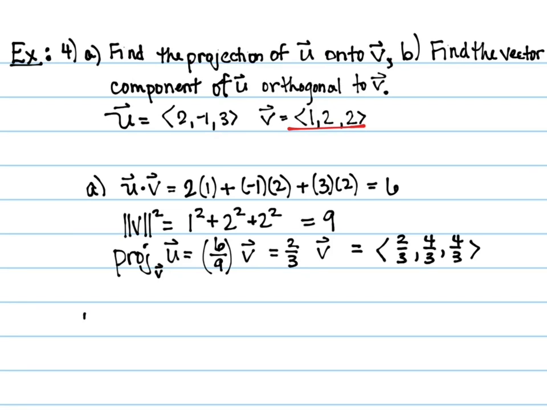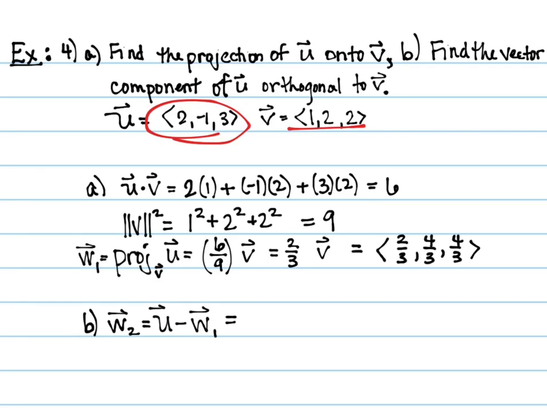So how do I get the other piece, the vector component of u orthogonal to v? Subtract it from U. Right, so our second component, they've called it W2. In some sense, what we labeled W1 earlier, would be to take u minus W1. So component-wise, we're going to subtract the u vector minus the W1 vector. What's 2 minus 2/3?